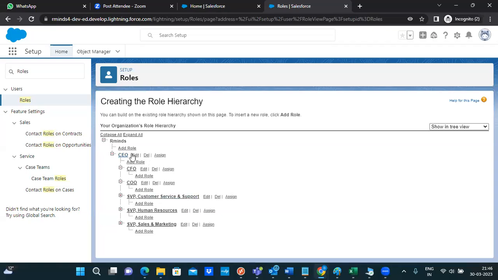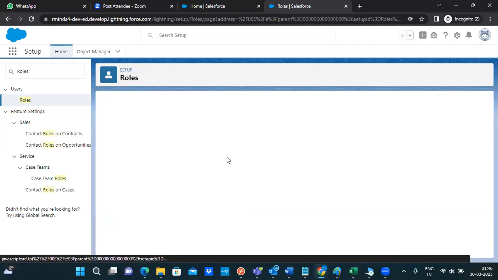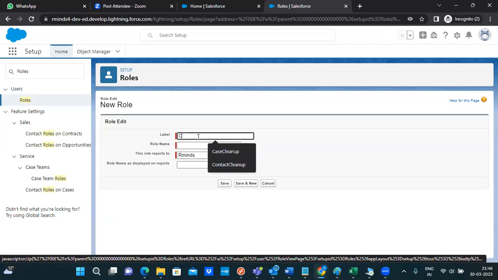So we need a CTO, right? So Add Role. Create a CTO role. This role reports to our org. CTO, and then save.